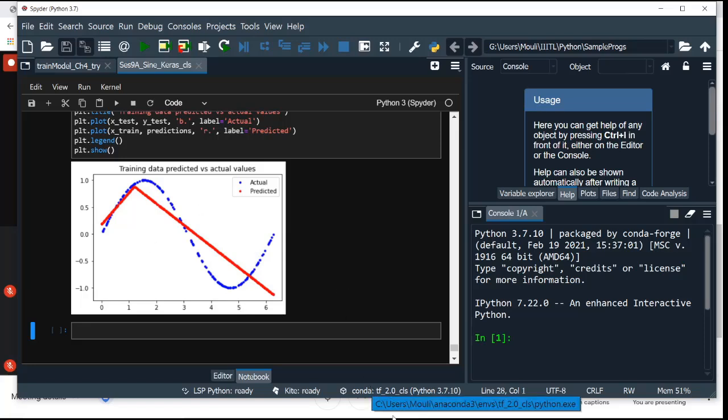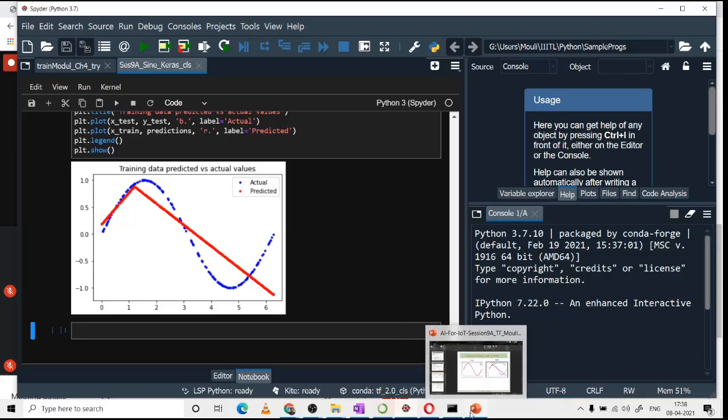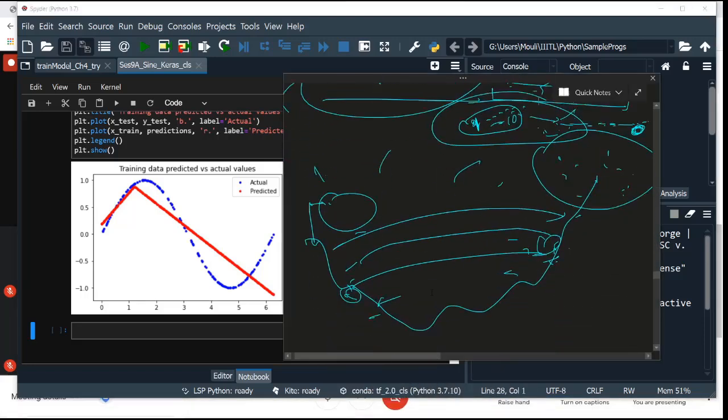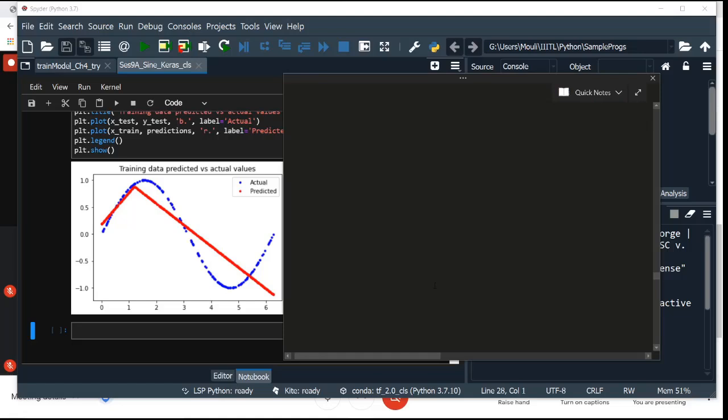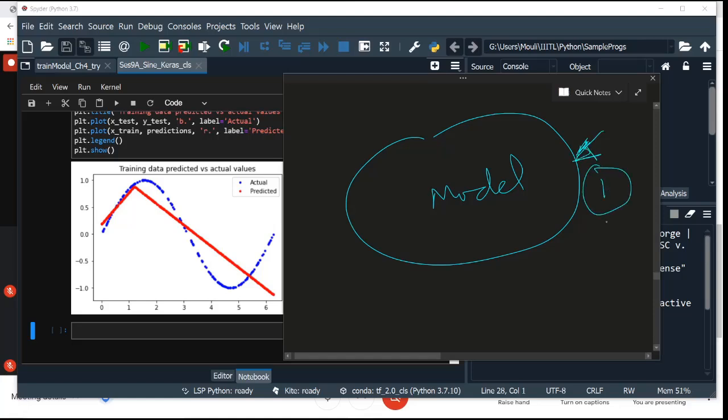Now is the question. I want you to try one thing. I will not give you a clue. In the model, I will not tell you what you have to change. I am telling you, you have to change only one entry to make this fellow like a sine wave. First of all, which entry will you pick, and what will you do with the entry? Will you increase it, decrease it? What will you do?